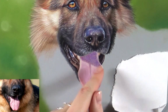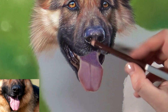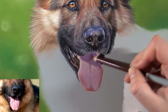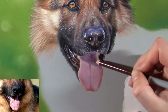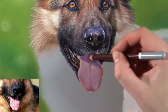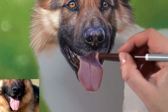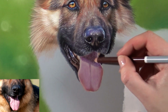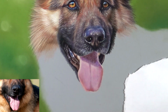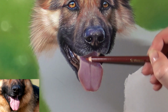So before we move on with that, let's first finish the dark shadow. Then it becomes a little bit easier to judge values. So let's start with a little bit of 640 at the top, and then work that down slightly with light pressure. Little bit more red, maybe 655. Below, that's 640 color.